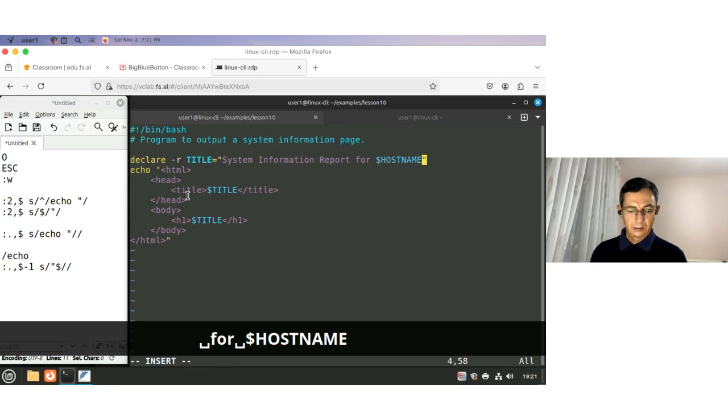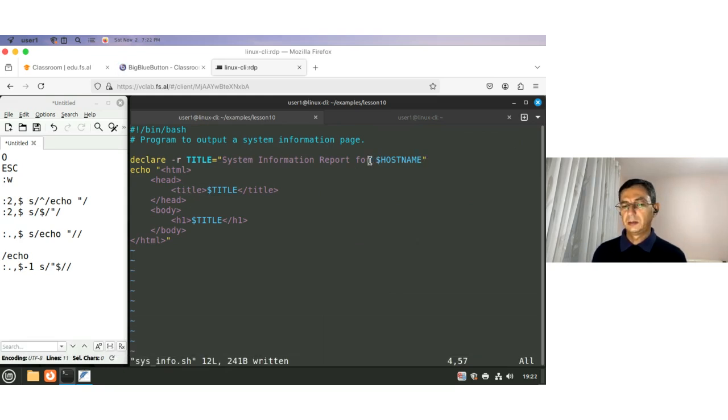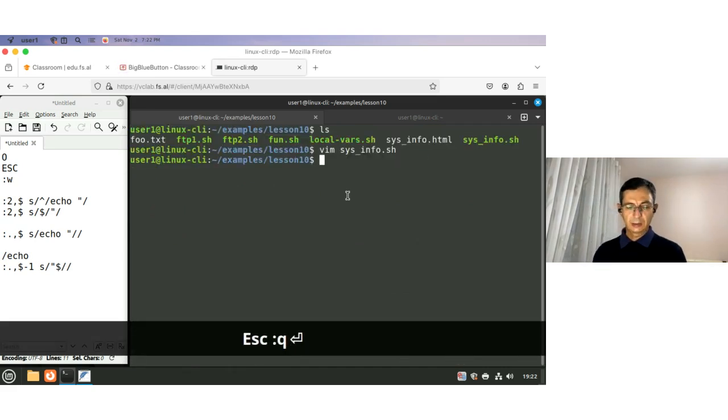Now it says system information report for $HOSTNAME. This HOSTNAME is a shell variable or an environment variable. So let us check what is its value.